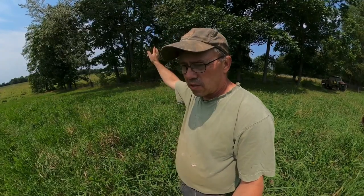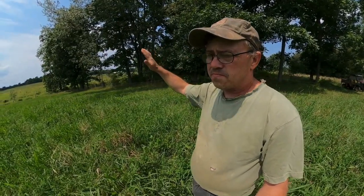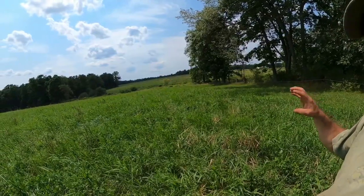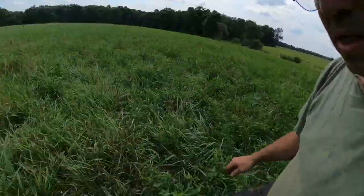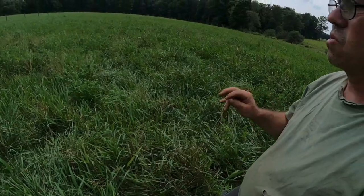I forgot to talk about the paddock shape. The section we didn't get tramped down quite as well was a more square paddock — there's less foot traffic in a square area, so there's less compaction. The next section over was a longer, skinnier, narrower paddock — smaller area — so whenever the animals walk back and forth they tramp more down to the soil. My goal is to get that tramped down. You can see here where they didn't get a section tramped down — that's soil fertilizer not being recycled back into the soil for the plants to regrow on. Keep that in mind.